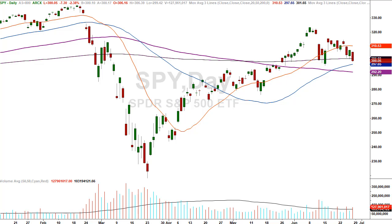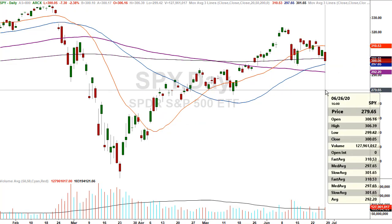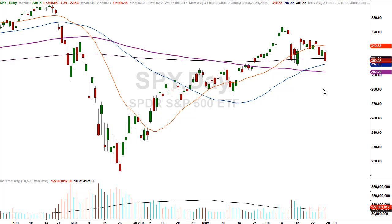The repair operation is really simple. They have to get above Friday's high and close a day above Friday's high. That's it. Other than that, no dice. The high is 306.39. Hourly closes above that number aren't enough, they have to close a day. Daily close above that number, otherwise no dice.